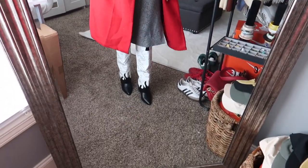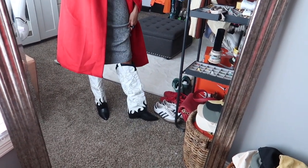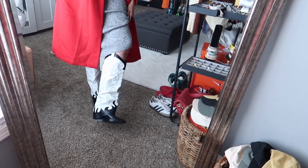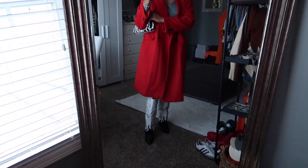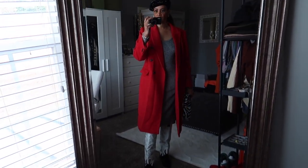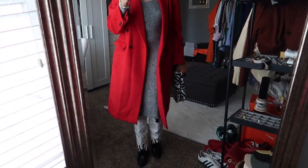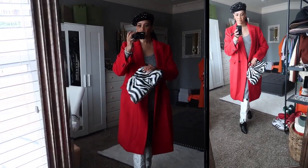And then my boots, I have on these little knee-high boots that are from 12th Tribe. I showed these in a recent haul as well. And they're in this wedge kind of style and just kind of Western. So I just thought this was a cute little statement-y kind of look to wear for the day. Absolutely love it. Like I said, very festive and just very chic and very fun. But this is the look for the day.